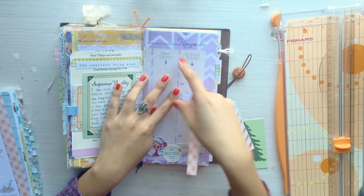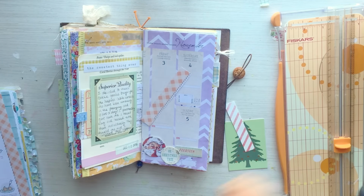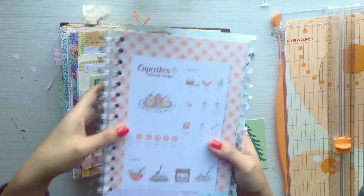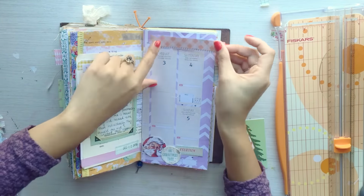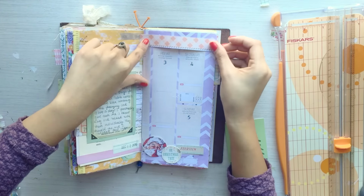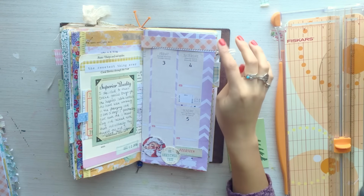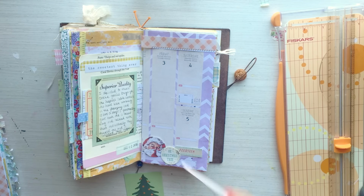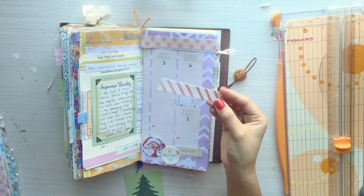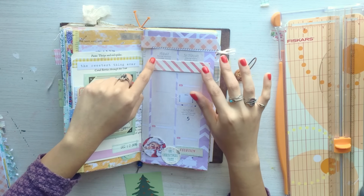And then here to cover up the November and October, I cut this out from the Daphne's Diary magazine. From the cupcakes, I cut out the bottom, just the border, because technically it's like pattern paper. And so I will add it up here. And the little white dots kind of look like Christmas lights, so I thought that was fitting. Then this little piece of red paper was from the Prima line. Cut it out. I will cover up the three and the four.